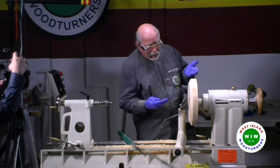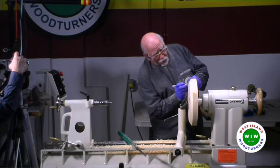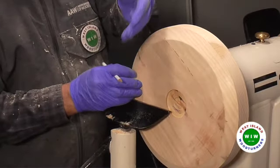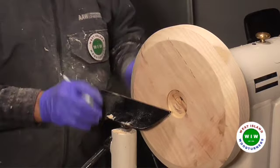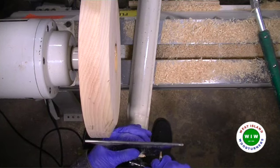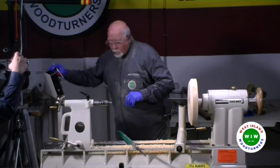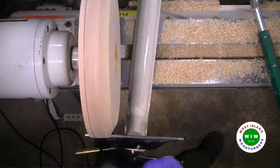You have to cut always in the direction where the grain is not supported. So on this side, as I cut this way, this portion of the cut is not supported. It just flies right out. Easy to cut, and you get a nice smooth cut. If you try to go the other way, you're always going towards end grain, and that's not good. So the idea is to cut away from the end grain. So a little softer. Okay.